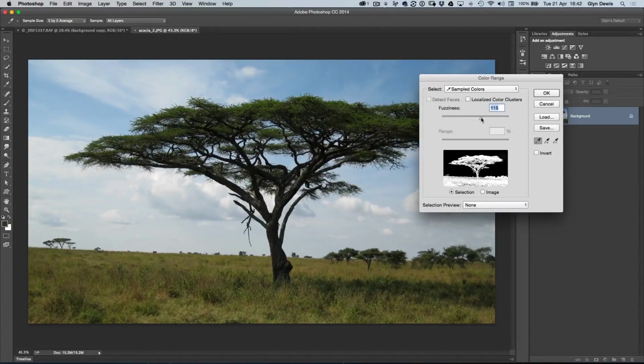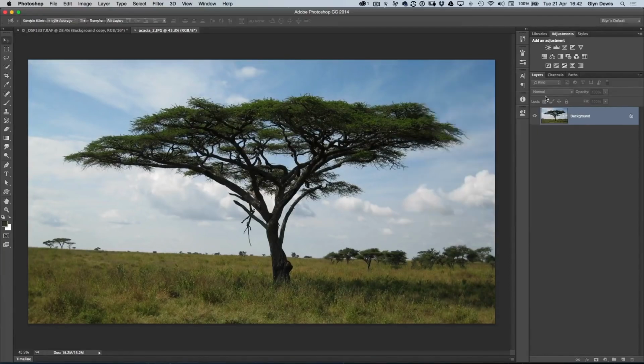I'm going to take it a little bit to the right, and you can see that the preview here is getting more and more white over that tree area, but there's only so far I want to go with it. If I go too far, you can probably see on your screen how the actual sky area is starting to go a little bit funky. So let's bring that back a touch to somewhere like that. Once you've done that, you click OK.